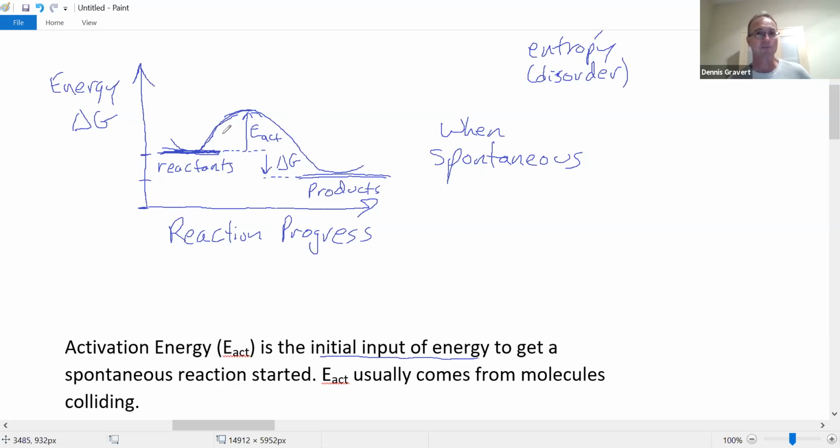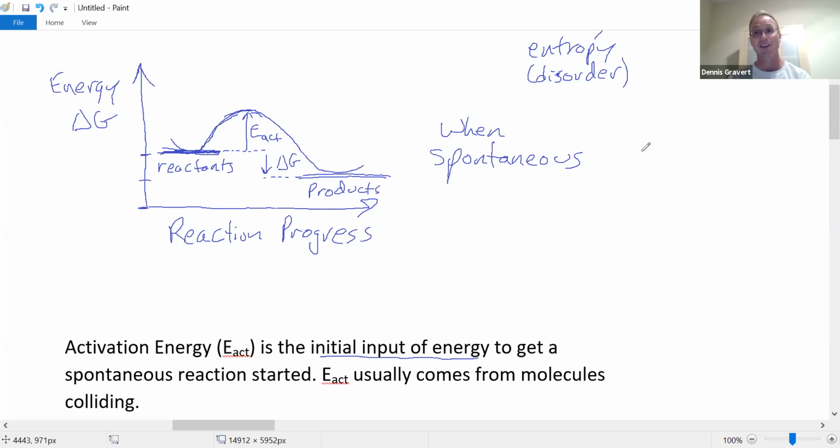And then if the wind picks up and blows out the flame, those molecules may not have enough energy, enough thermal energy, heat energy to get over the hill. They won't collide with enough force to break bonds and keep burning. And so we would say, yeah, if the energy is too low or you don't have a good spark to get it going, it can't climb this hill.